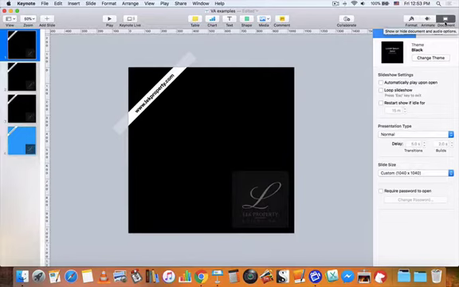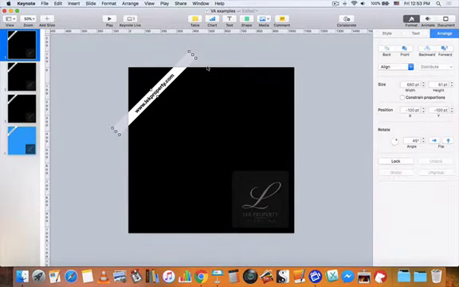So I'm going to show you, first of all, the template that I have set up here that I'd like you to use, and we'll create this yourself in Photoshop. The size of the photos that I want you to create is 1040 by 1040, and in the top left corner I have a white rectangle, and it's rotated at 45 degrees, so it's kind of in the corner there. And on top of that, I have some text.